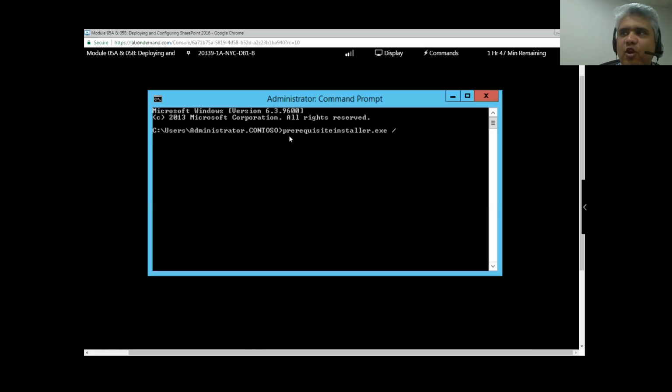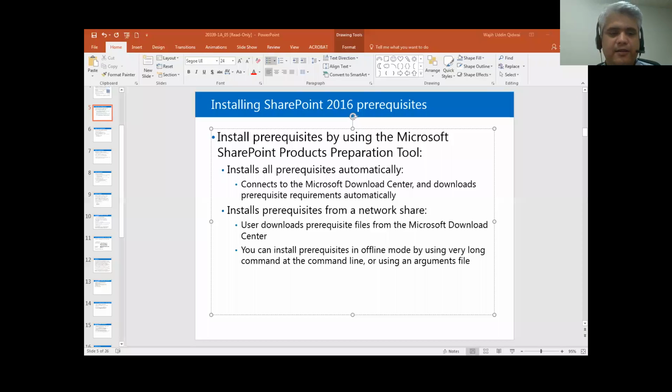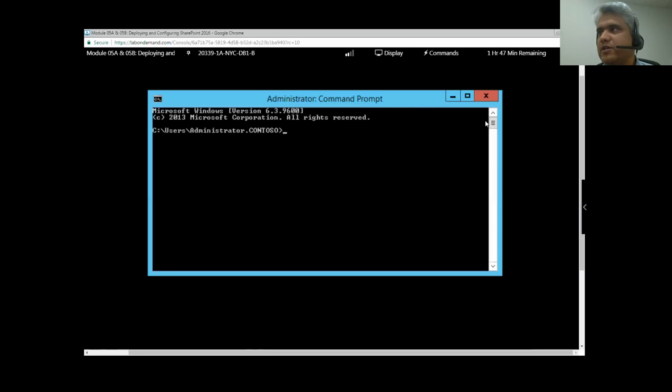Or what you can do, one more thing. Rather than writing all these commands one by one, you can create one single file. Let me open this.